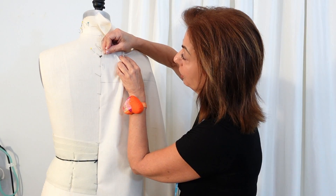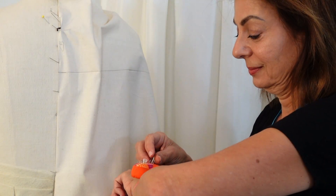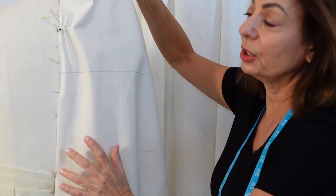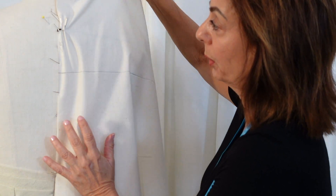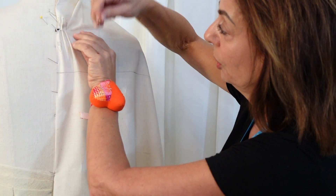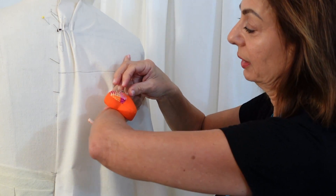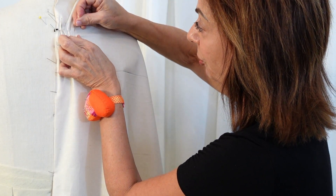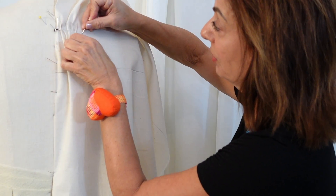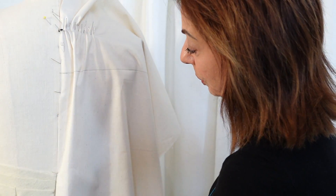I'm going to hold it here with my right hand and eye where I want the gathers to be. Then start doing the pleating or gathering — taking the pin and pushing it over like that, making little tucks, holding the muslin on your right, controlling where you want it to be, whether you want it to drop or hike up. Continue to put those little tucks in with your pins, which are your gathers. It's nice to have more gathers in the center back and less on the sides to show indication of a body. Keep pinching little gathers until you have what you want for your design.